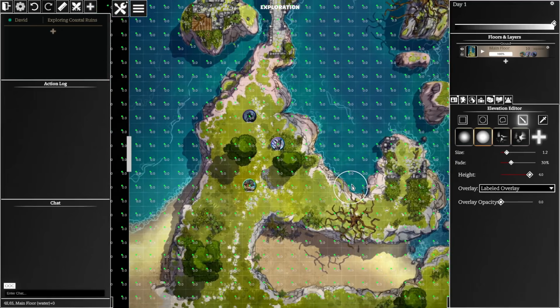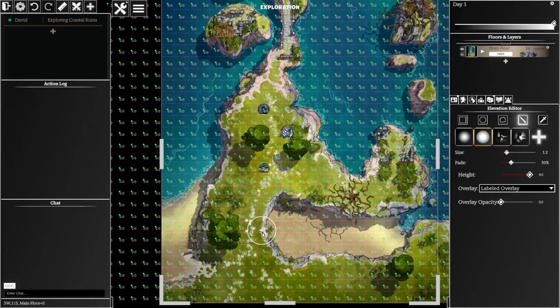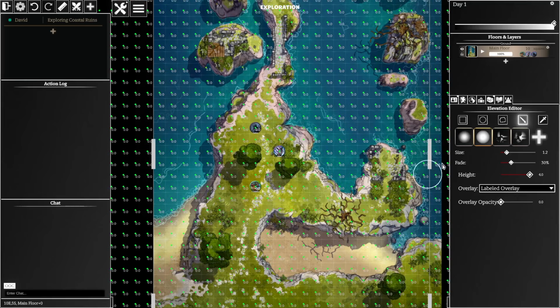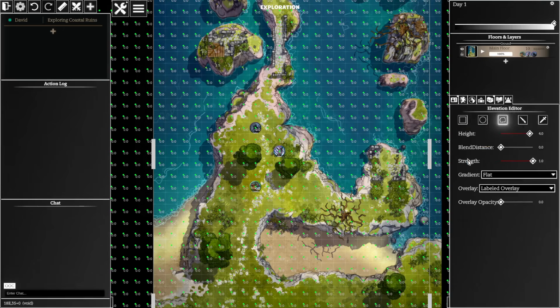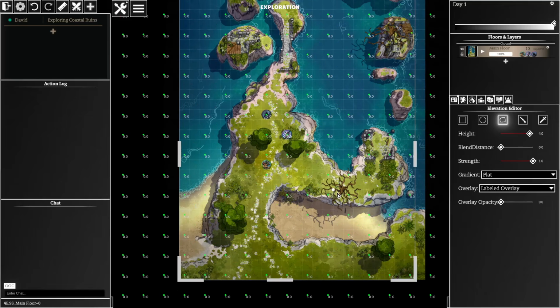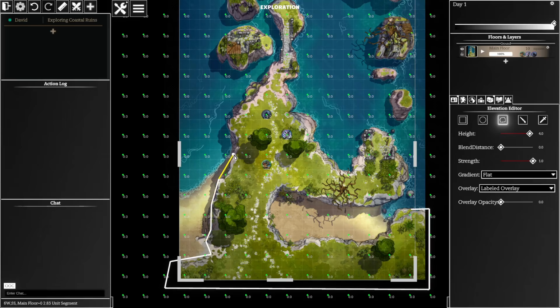And then I want to do this mainland, but to do this, I'm going to start off by using the shape tool, and I said it would be 4 high. So I'm going to do that by using the shape tool again, and I'm going to go ahead and do it like this all around the edges.